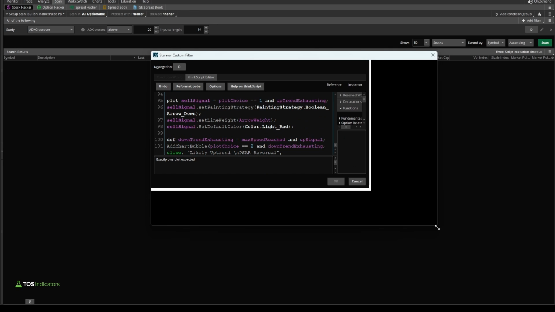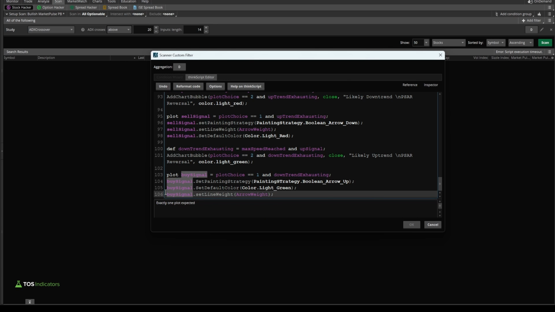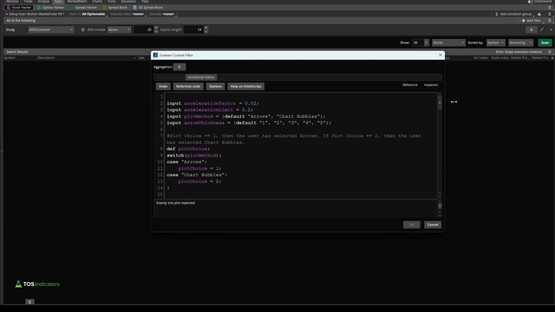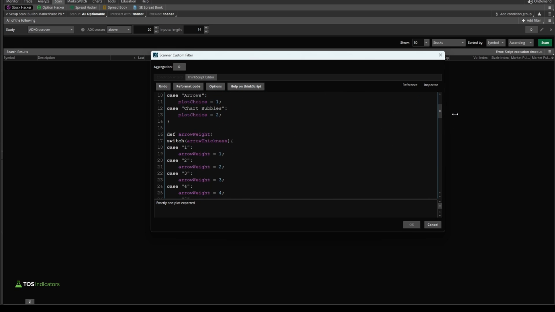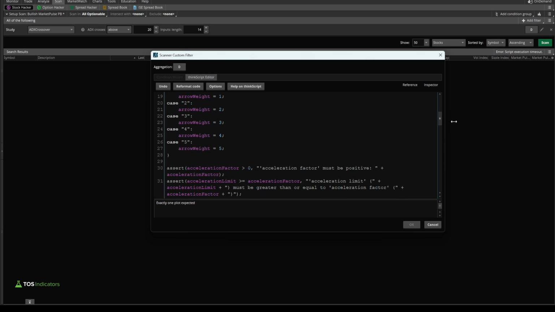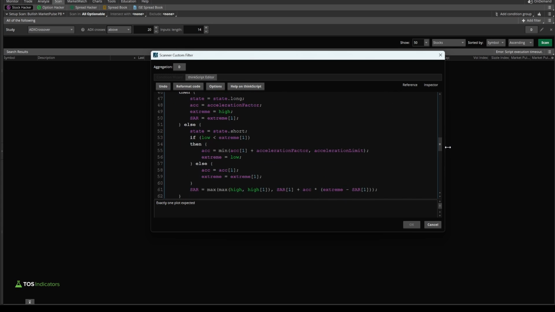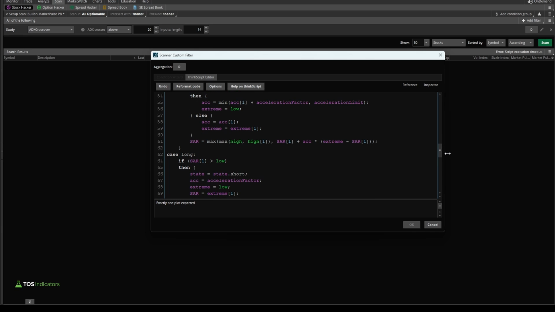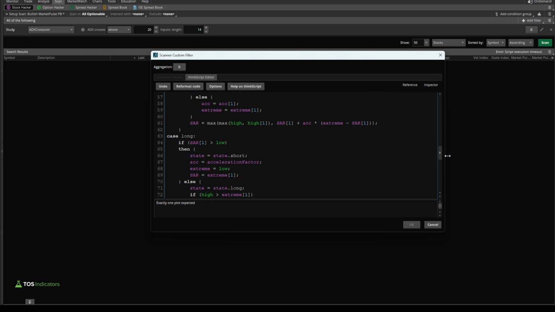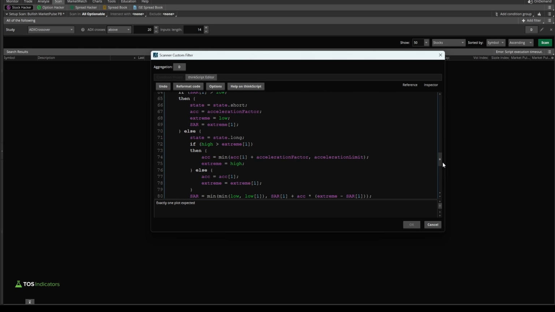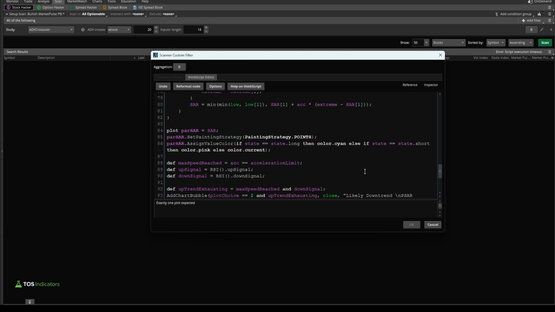Now here I'm going to paste in all of our code, and we'll get an error which says exactly 1 plot expected. Now we start morphing our code. If we start from the very top here, we have our input variables. All of these can remain intact. We have our switch functions. These can remain intact as well. Our entire switch function, which determines where the SAR plots, the speed of the car, the state that we're in, all of that can remain intact.